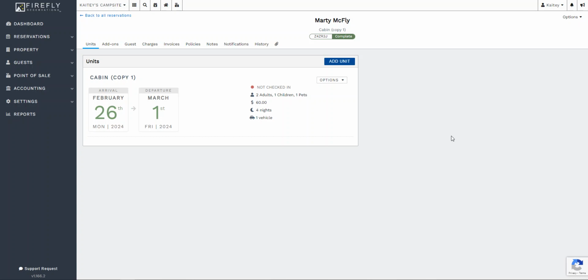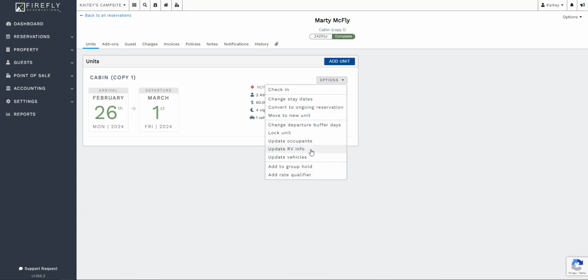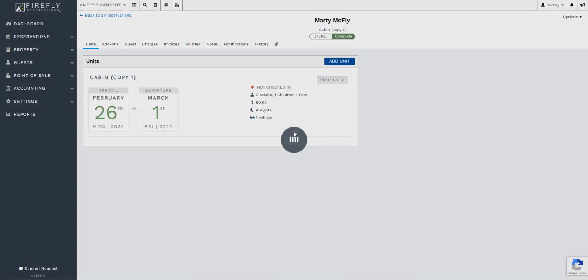So the first thing that I want to do is go ahead and lock in the unit. The guest decided they wanted to pay more to stay. Maybe it's a beautiful view or has specific amenities they're looking for, and you charge a lock fee. So we can click options and lock unit. What this does is anytime you're going to make a change, like moving it to a different unit, it's going to give you a message first. So we see that they've locked it there.